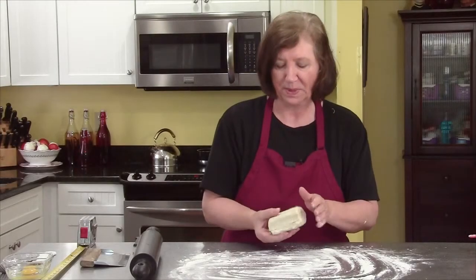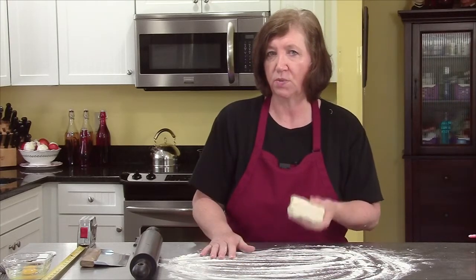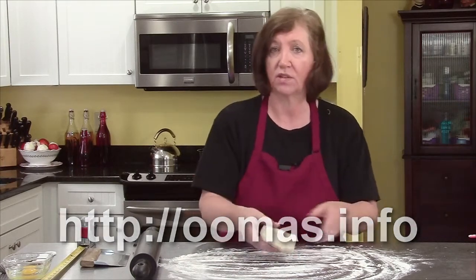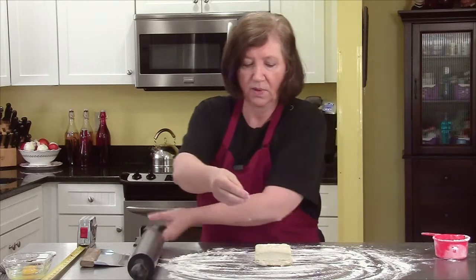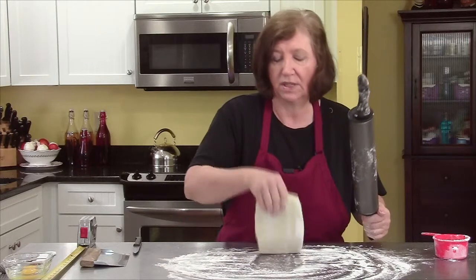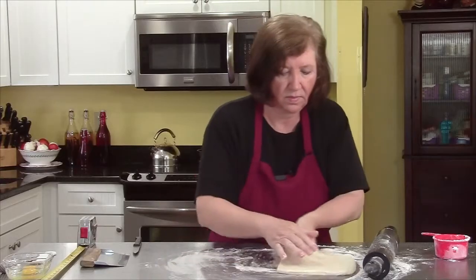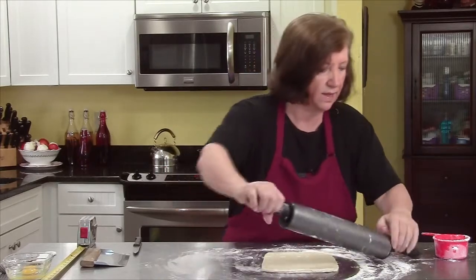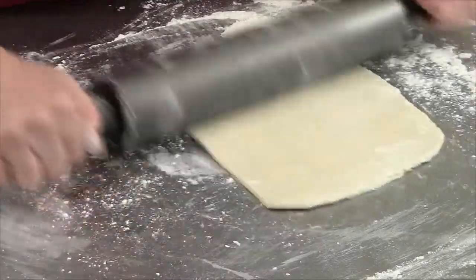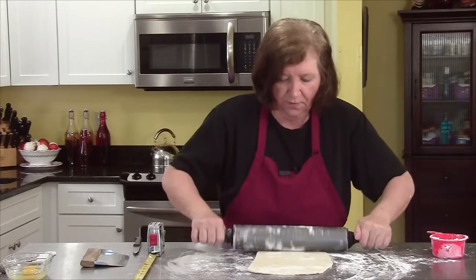Time to roll out the pastry to wrap around the apples. I have some homemade puff pastry here, but you don't have to make your own — you can go to the supermarket and buy it frozen. I'm not going to make the puff pastry in this program because I just did a whole program about it. You can go to our website to watch that video. Since I'm only going to make two apples, I need seven-inch squares, so I'm rolling this out to approximately seven inches by fourteen inches. I always keep my handy ruler — I've got my seven inches and I need another four for this.